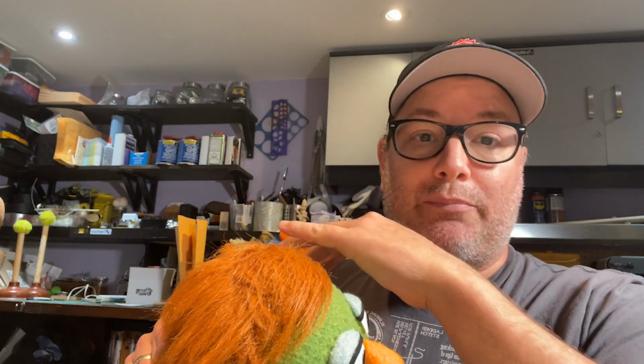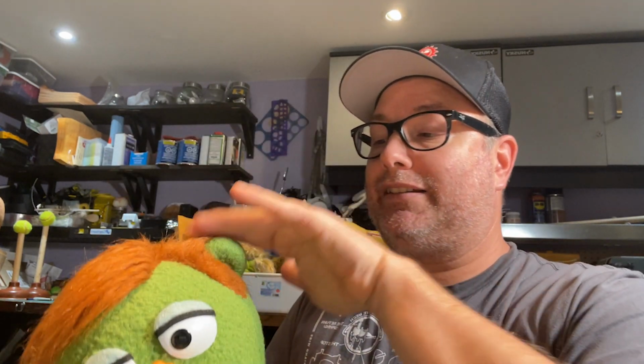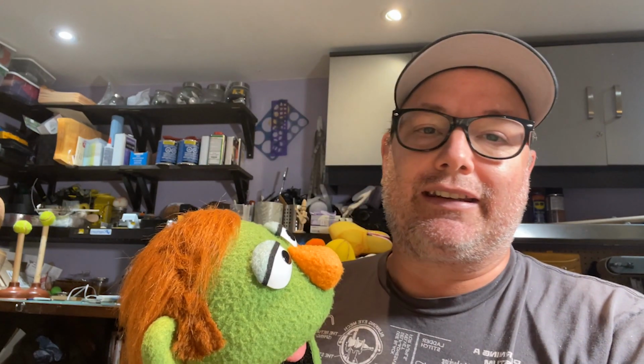But let's say for some unknown reason there's a cowlick in this character's hair that won't go down, it keeps flopping up. You can use just a little bit of scissors and trim that down so it's the same kind of hairstyle from time to time. Don't bring white glue or hairspray, anything like that. That should all be done prior to shooting, in the making of the puppet. Don't do any of that stuff.